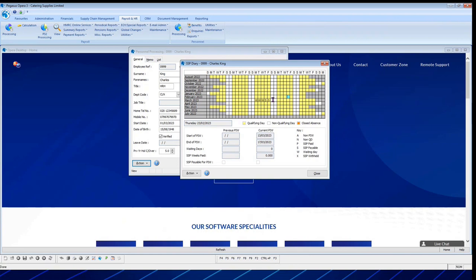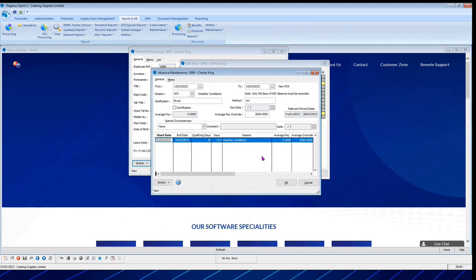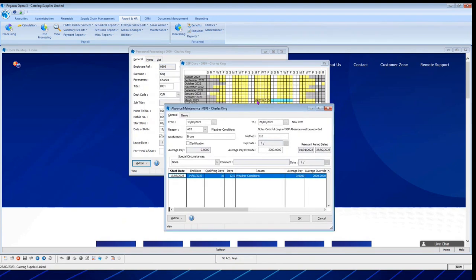I could potentially just add onto this one because the employee was sick for a week. He then said, I can't come back because I'm still sick. I can actually highlight my time. I can create a new absence using F9. It asks me, do I want to add it to the previous absence? I go, yes, definitely, please. It now has the from and to date based on the from and the to date in there.